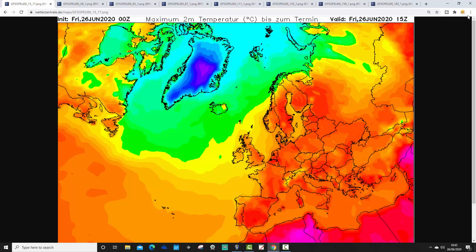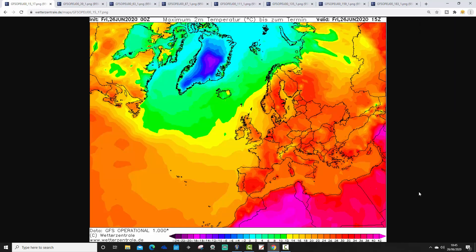Temperatures show it's a hot scene across many parts of Europe today, with temperatures widely into the upper 20s to low to mid-30s Celsius — so for most places we're into the 80s Fahrenheit, and some places well into the 90s Fahrenheit. It's going a little bit cooler across Ireland and southwestern areas by end of today, but essentially it is a hot scene across most parts of Europe for Friday.